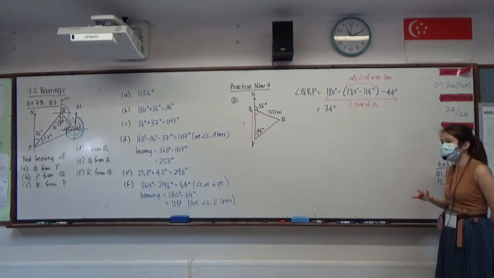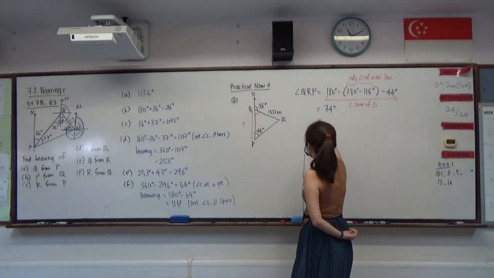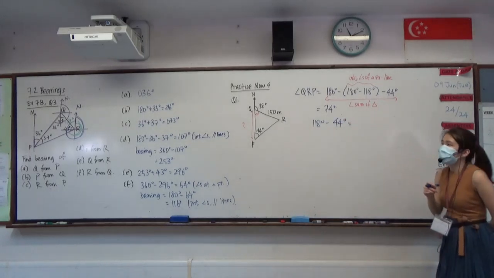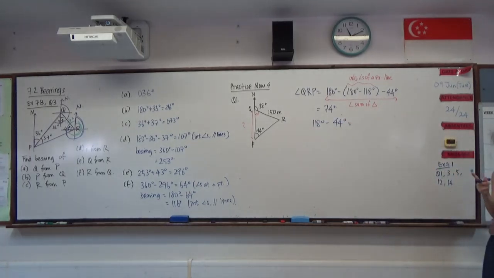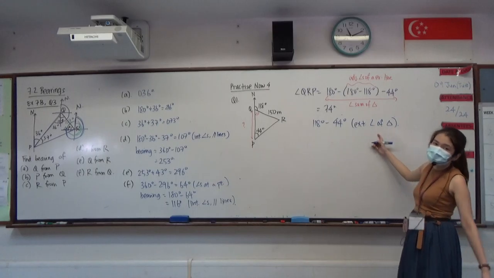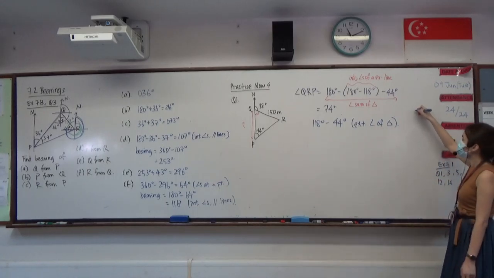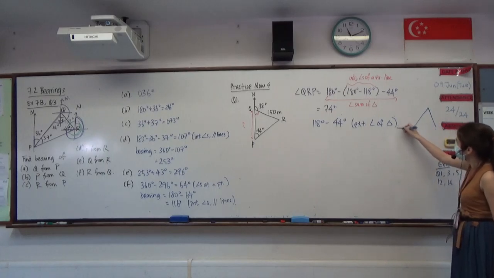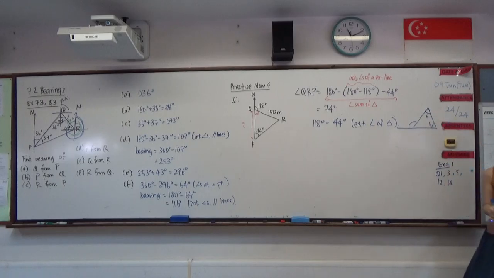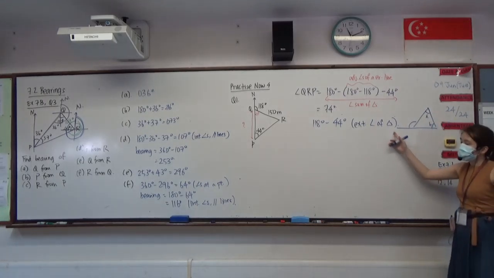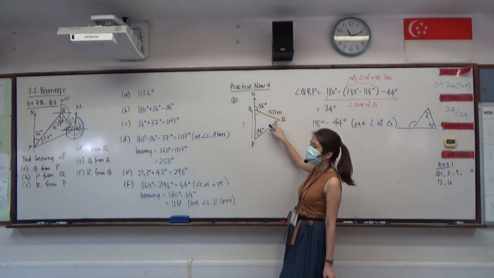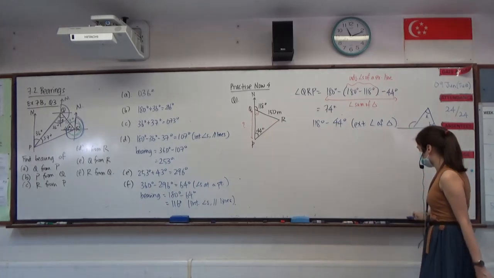118 minus? Why? What angle property? Forgot the rule. Okay? We can do 118 minus 44. Then the property is exterior angle of triangle. This is commonly forgotten, okay? So how is that being used? It is always talking about a triangle, straight line out. This angle here is the sum of these two. Remember that? Okay? So that will help us in simplifying this process to realize 118 minus 44 will give me this angle. Right? So I get 74.